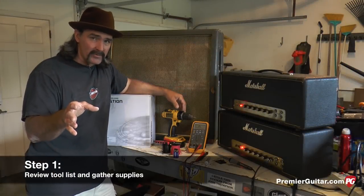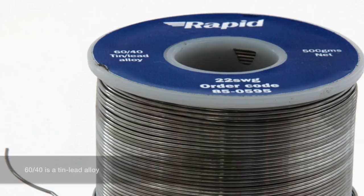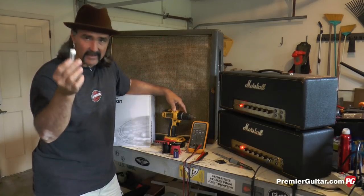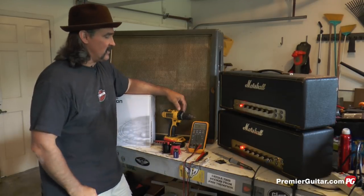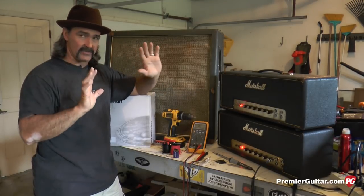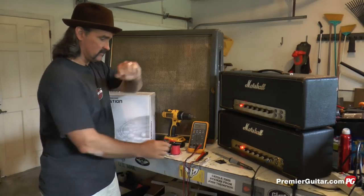Now before we get started with this project, you're gonna need a tool rundown. Get your soldering iron, 60-40 solder, preferably leaded. I know lead-free is out there, but everybody gets 60-40 with lead. Better connection, better connectivity. Gonna need a voltmeter. We're gonna be reading impedances on your speakers. Make sure you've got proper impedances when you get your speakers. And then you're gonna need a 9-volt battery and battery lead as well.